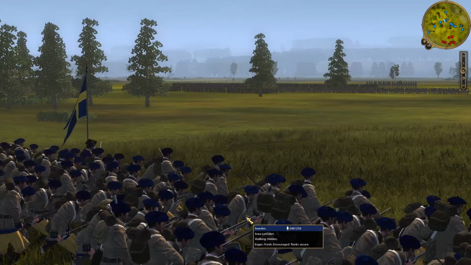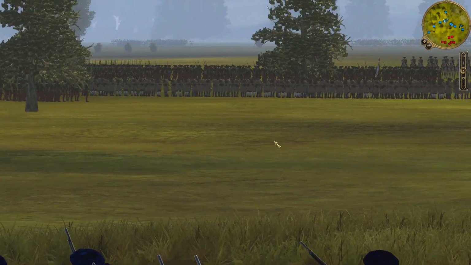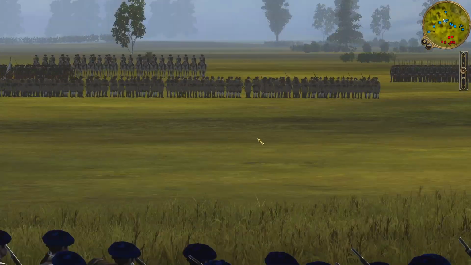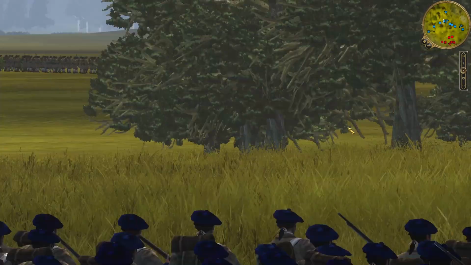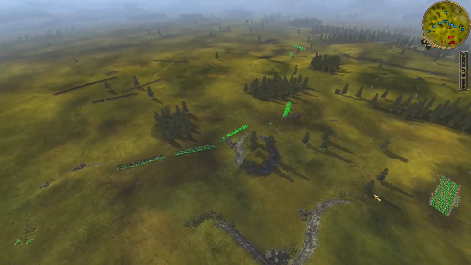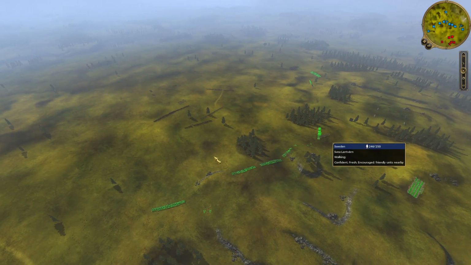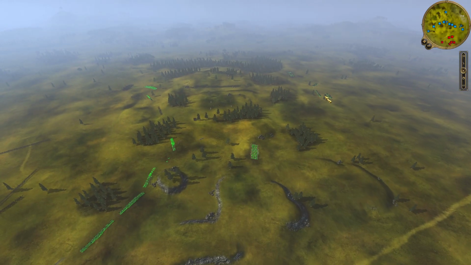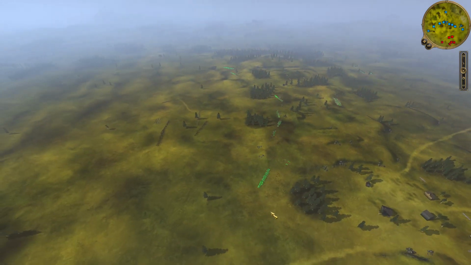Let's get it zoomed in. There's the enemy forces. Some with their backs turned, they better turn around. And my forces are now making a bit of a crescent, and I should be moving up these guys soon, and I moved these hussars over to this side.